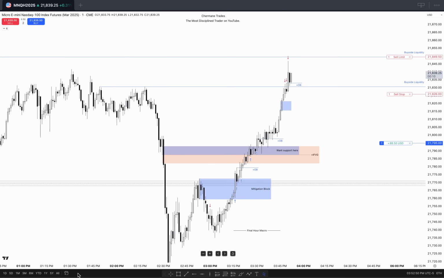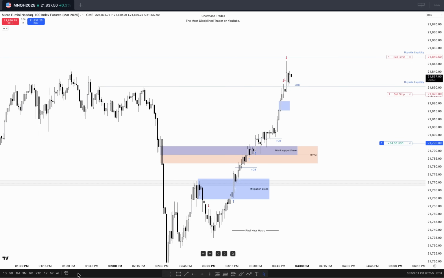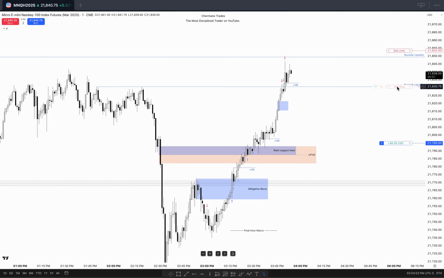This could have been my first $2,000 day had I not taken that first loss. But no big deal. There's a time and place for that. I'm sure it's coming shortly. So last limit order, 1 little micro remaining. I'm trailing my stop up to the buy side, and there we go.